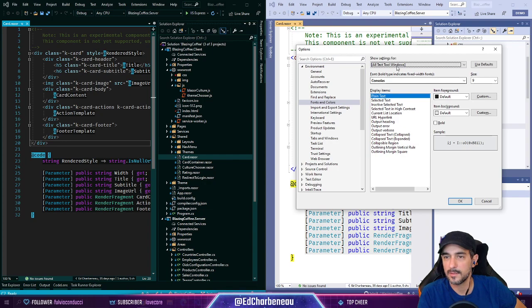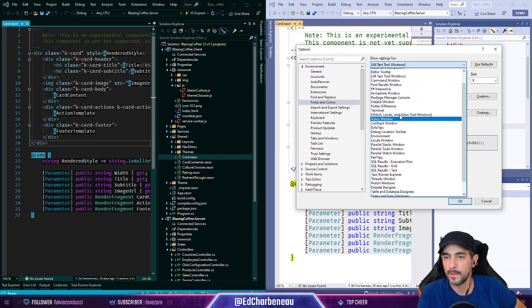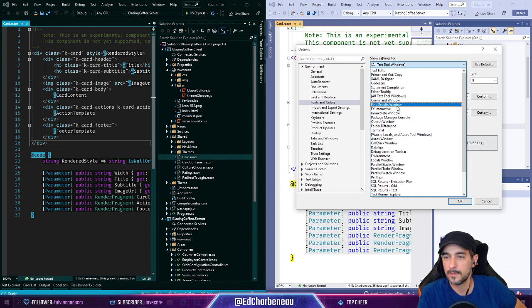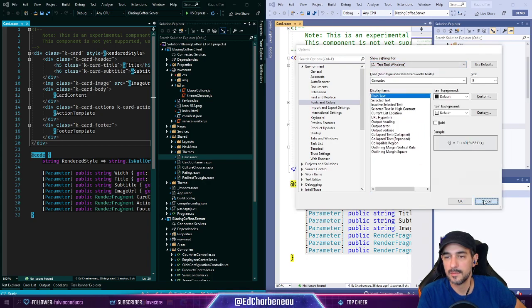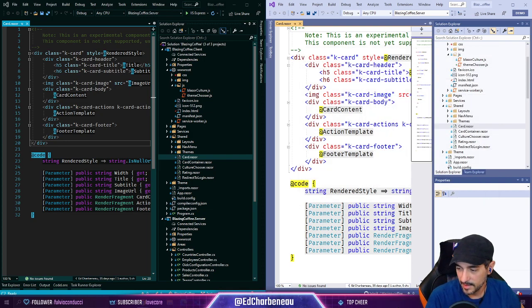Nope, that's not it. Environment. Is environment in this list? I'm confused. Text editor, statement completion. Let me try that again.